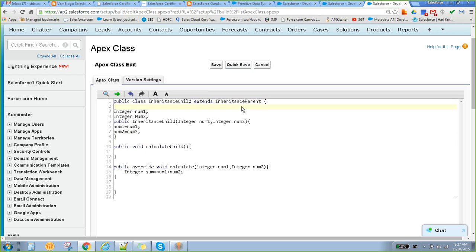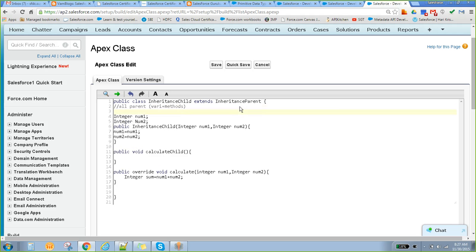Once you do this, we get all the parent class properties, in the sense variables plus methods. Whenever you want a child specific implementation, we have to use override.